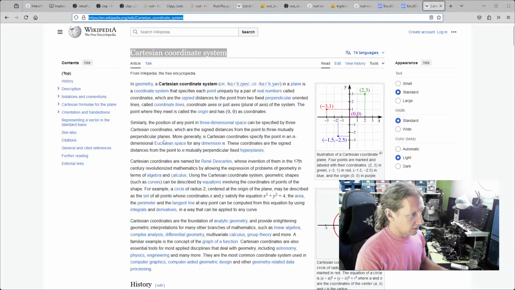Now we'll have a quick look at this because I don't think the Cartesian coordinate system specifies anything to do with rotation.